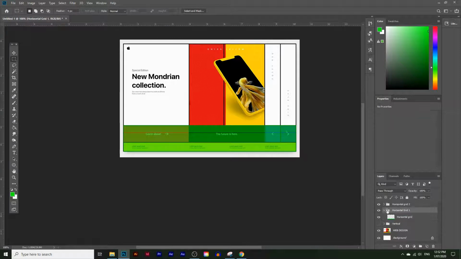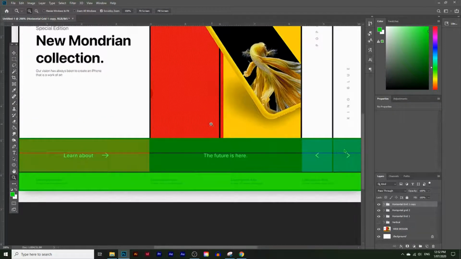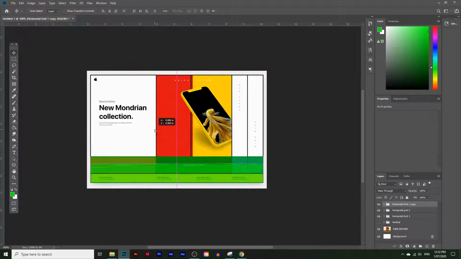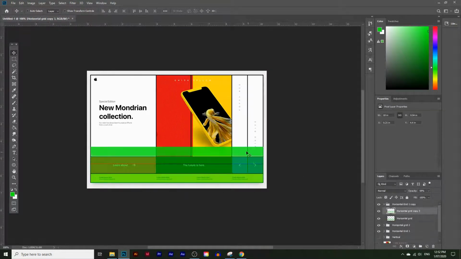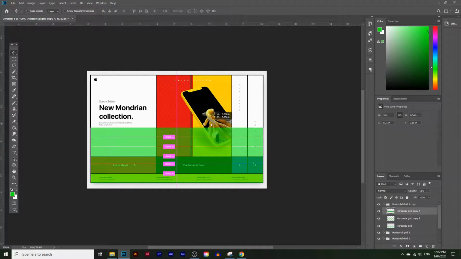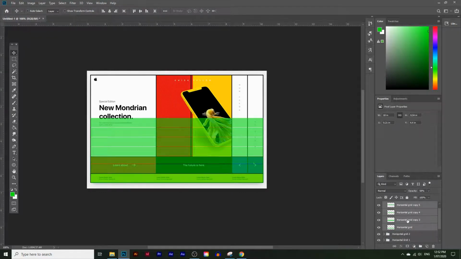So let's make an extra copy of the next group, which is the rest of this box right here, which is the biggest box within this image, within this design. So let's move this over to the top, and I'm going to keep making an extra copy of this. So let's just make another copy like this, make sure there's a line there, and make another one, and another one. And what I'm going to do is just paste them all together.